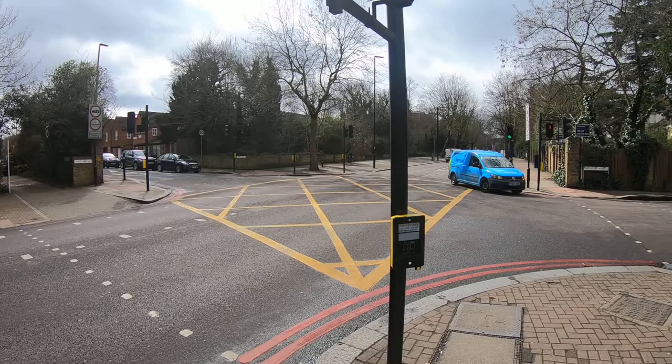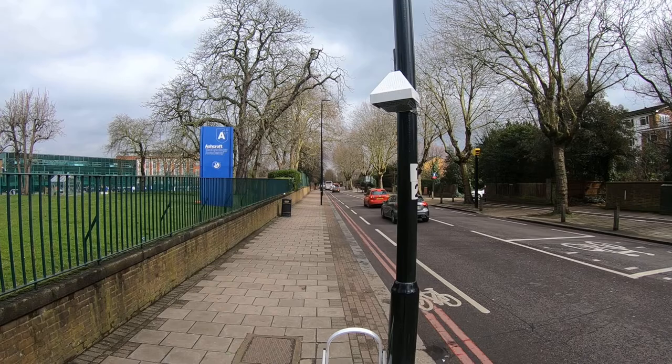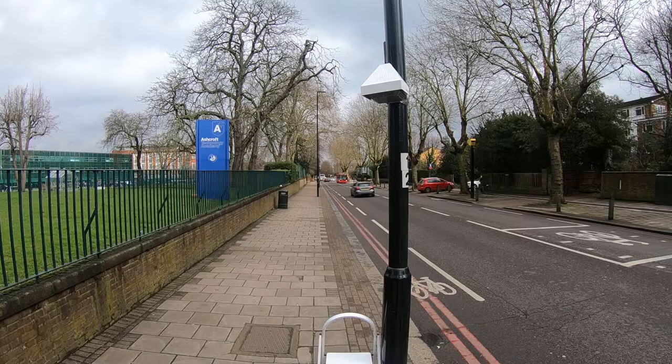Now I've chosen to do this video at this time of the day. Admittedly traffic's not as heavy, but I didn't want to end up with loads of children in the video footage. So it's up, it's running, it's measuring, and it will obviously check pollution levels at peak times — first thing in the morning as children are coming to school, and also in the afternoon as they're making their way home.